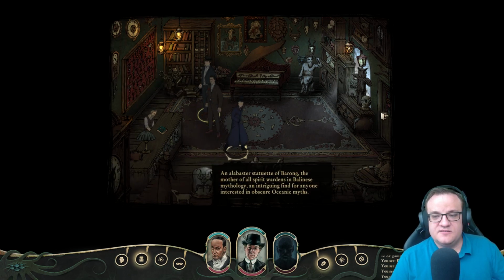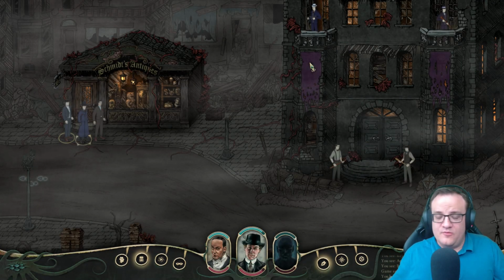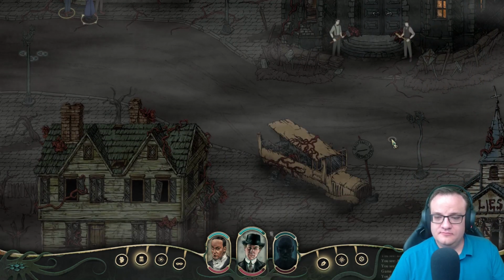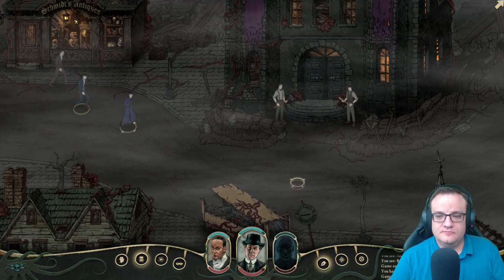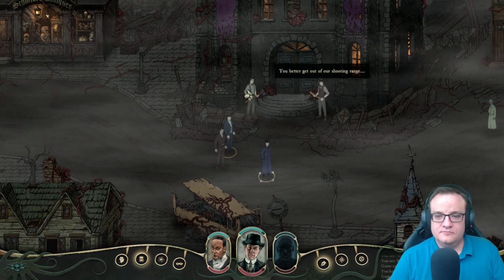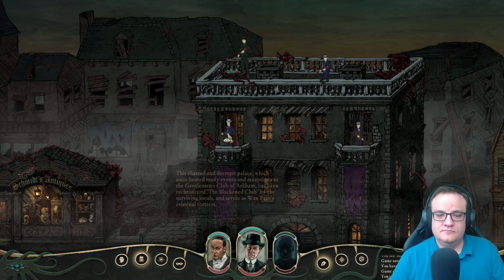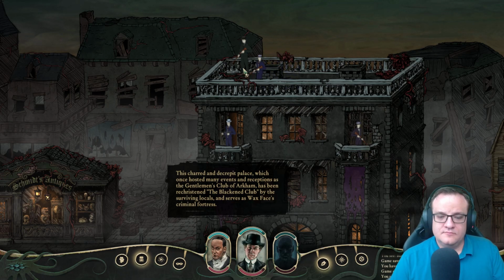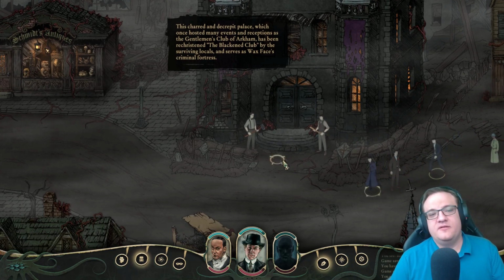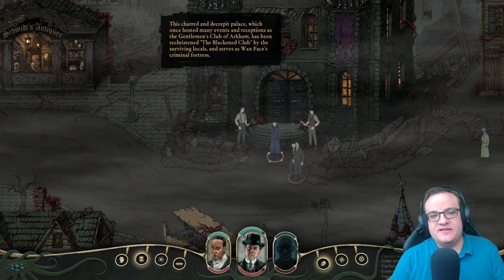This dude likes his keys. So now we actually are going to go for the Bank of Arkham. We'll check the rest of this area out first. The Gentleman's Club of Arkham has been rechristened the Blackened Club by the surviving locals and serves as Waxface's criminal fortress.